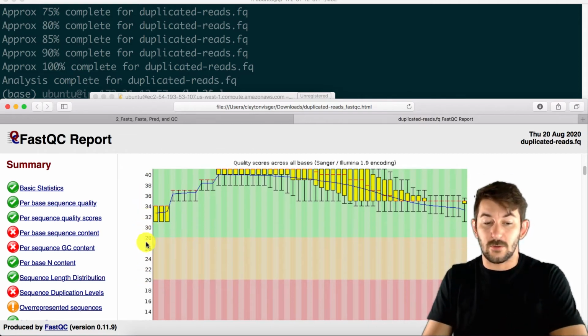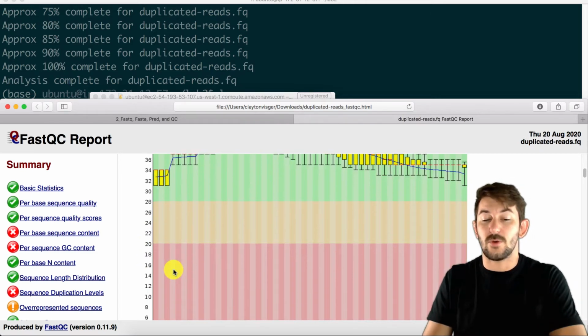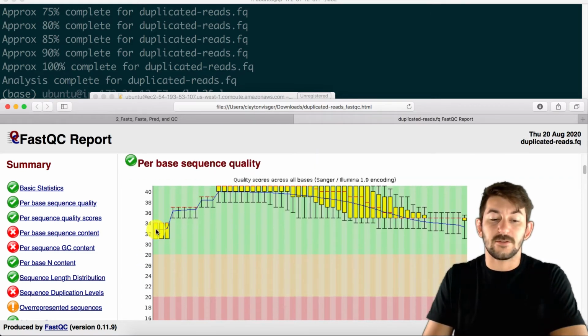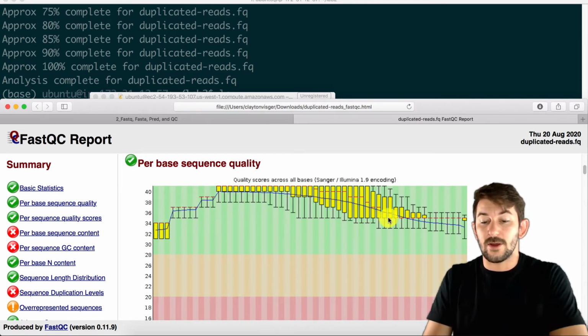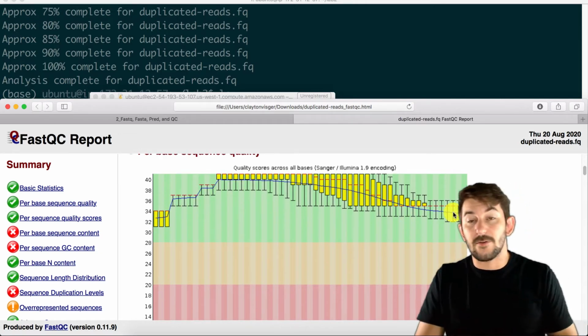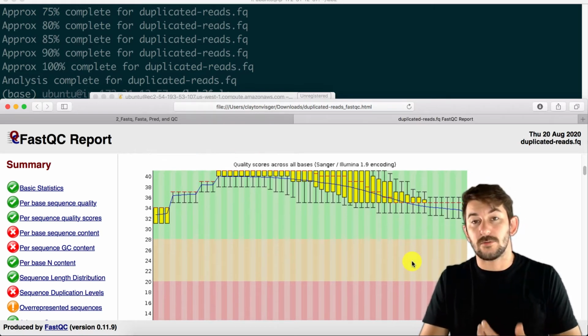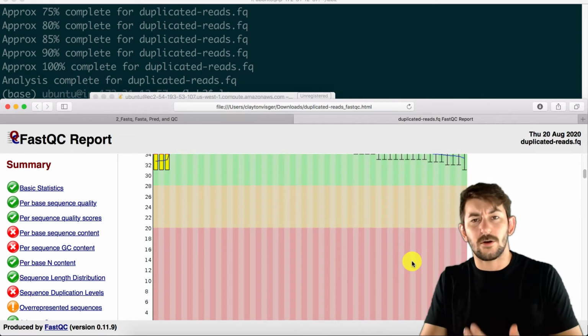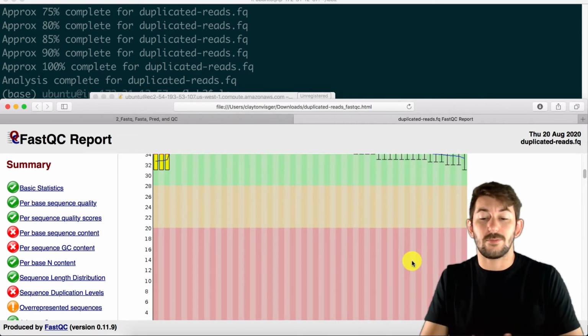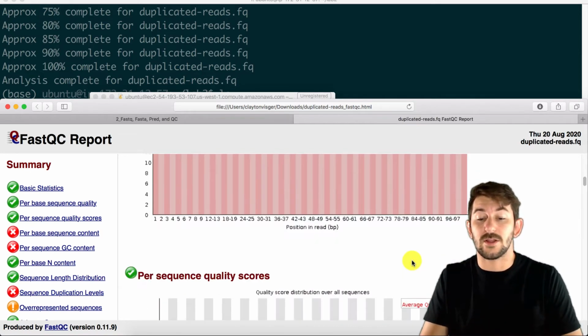So here are these PHRED scores. Remember, typically above 30 is pretty good. Once you get below 30, you start getting into questionable, and below 20, you don't want anything to do with it. And here we can see all of our sequences are at the beginning at 32 at a minimum or so, and going all the way across. In general, we don't see any of our bases in any of our 15,000 sequences that dip into questionable areas. So these sequences have probably already been trimmed, or it's very high quality sequencing.